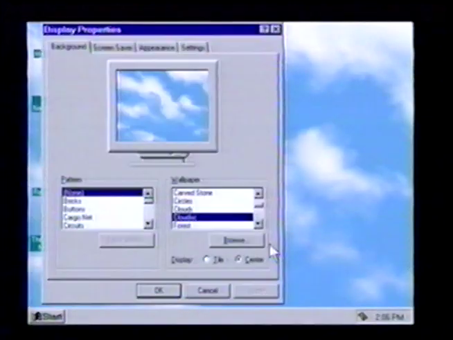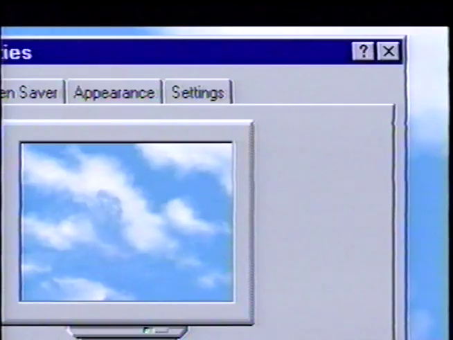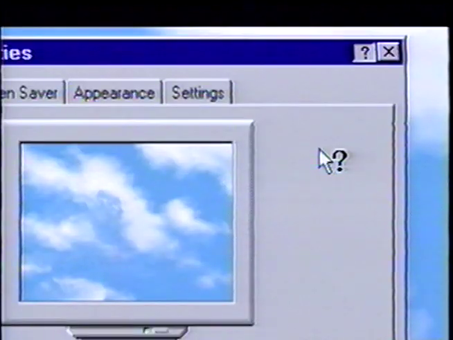Now another great feature of help that will make it easier for you to get the information you need is called the What's This button. You'll notice this button in many dialog boxes, such as the display dialog box. Now look for the button with a question mark in the upper right-hand corner of this box. Click on the What's This button, then click on any of the objects in this box, and Windows 95 Help will explain to you what this object is.